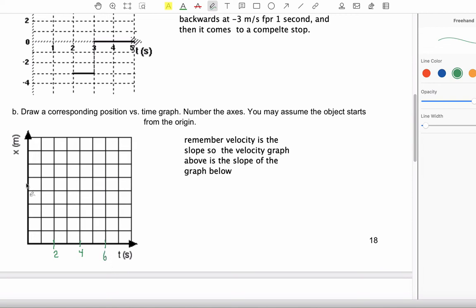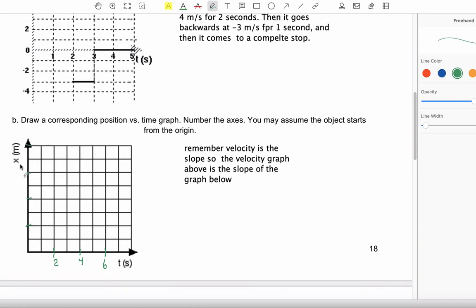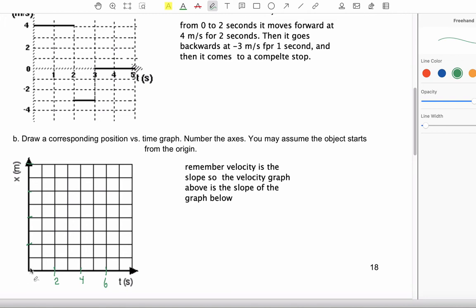Great. And then here we're going to have 2, 4, 6, 8, like that. So for the first 2 seconds, it looks like our slope is 4, so we're going to go over 1. Sorry, let's try this again. We're going to go over 1 and then up 1, 2, 3, 4. Over 1 and up 1, 2, 3, 4. That's the whole point here, is we'll actually draw a graph that does this.